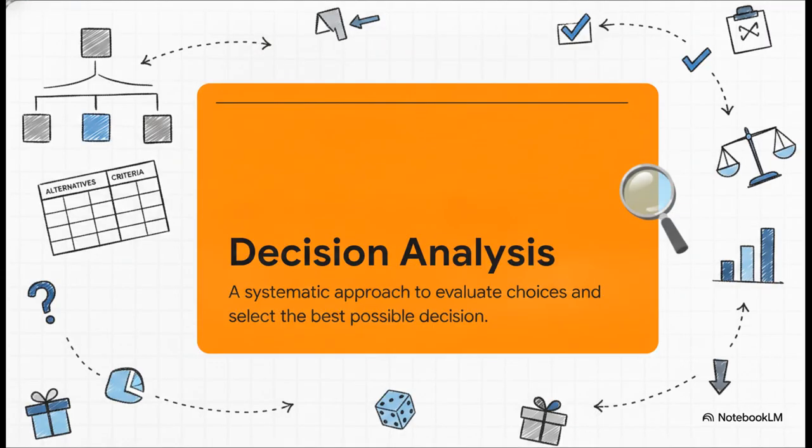And the answer to that? Decision analysis. This is our foundational framework. It's basically a systematic approach used to evaluate different choices or alternatives and pick the best possible decision using cold, hard data, probabilities, and actual outcomes. Whether a manager is making a quick daily operational choice or orchestrating a massive strategic pivot, this is the exact system they use to map out the possibilities and find that optimal path forward.